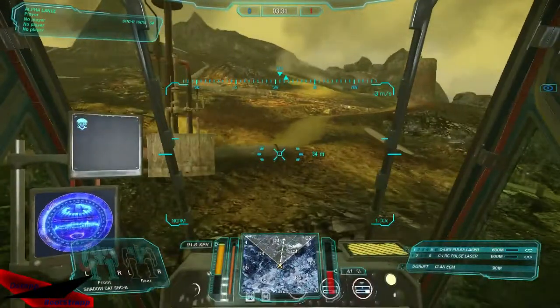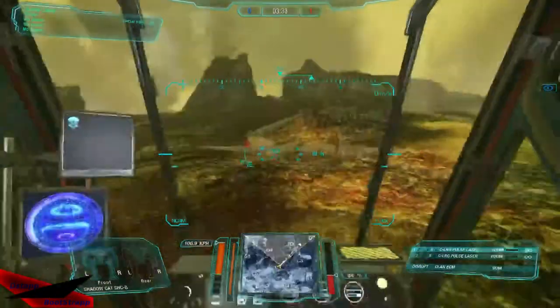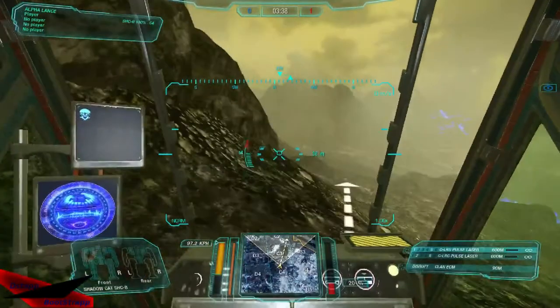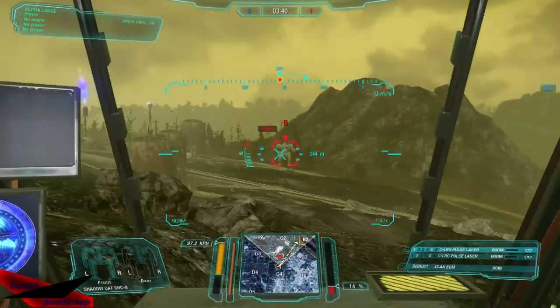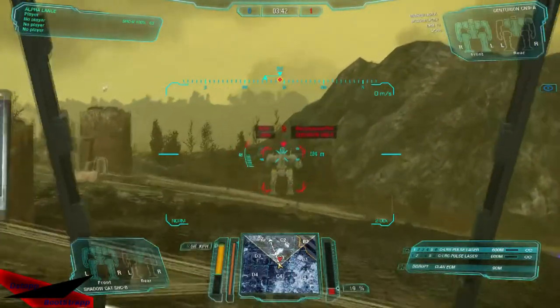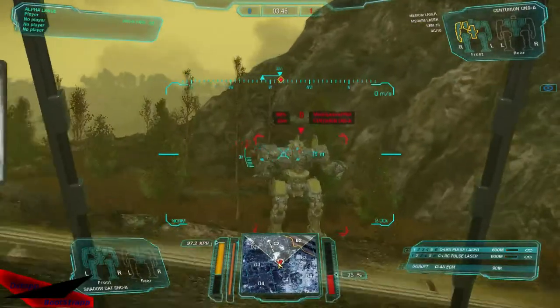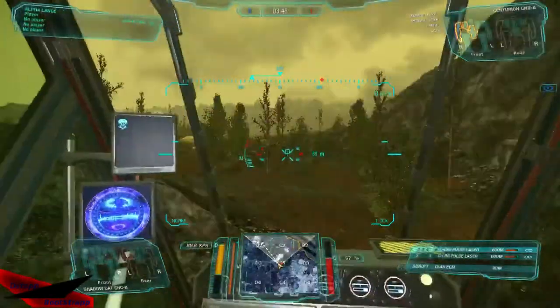Space for jump jets. C to activate that mask. Makes you go faster. But only specific mechs have that ability. Here we go, another one. We're going to do this on the move. I hit shift. Should fire both of them at the same time. See, once you're moving, it's a little bit harder to aim.